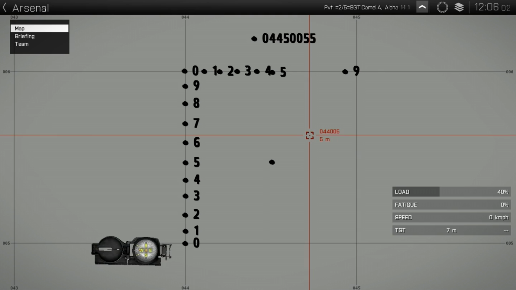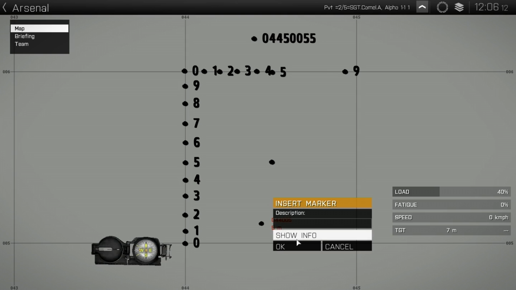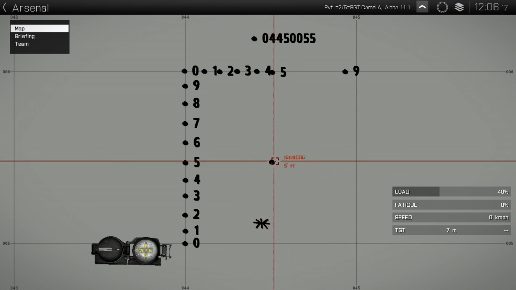Okay, so basically what I'm going to do now is show you why we use 8-digit coordinates, especially when it's dealing with artillery. Let's say you're standing right there, and you want artillery dropped on that point. You don't want them to hit you. You want them to hit that point right ahead of you, right?